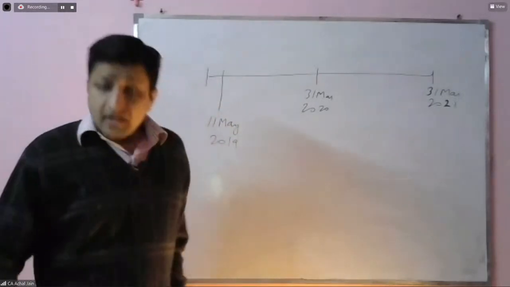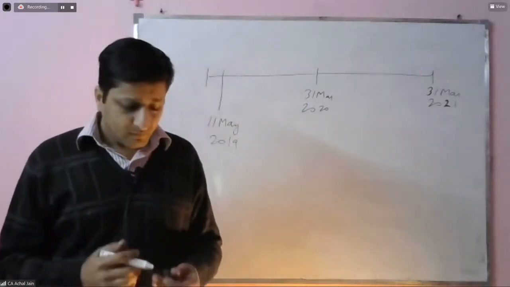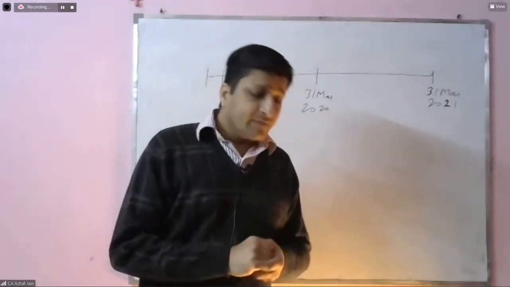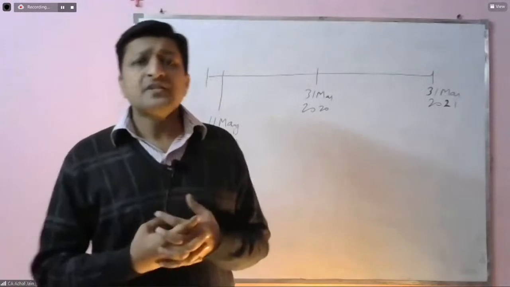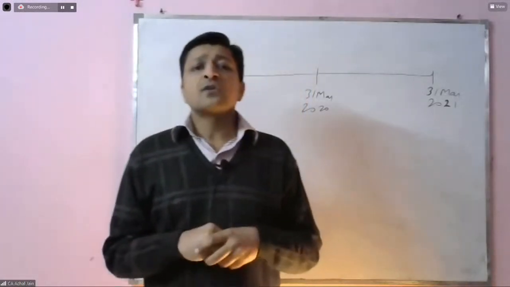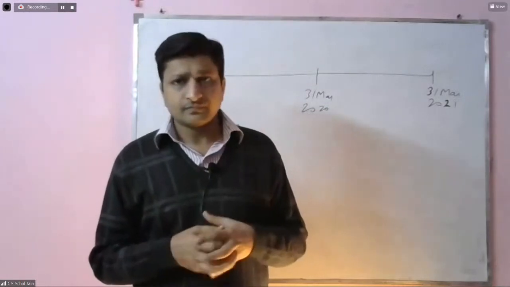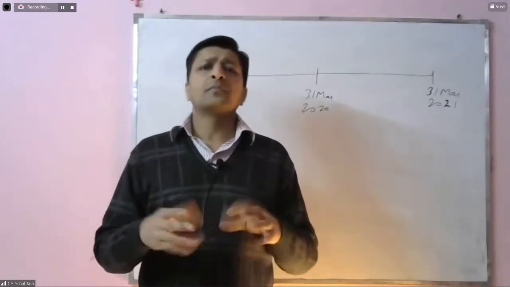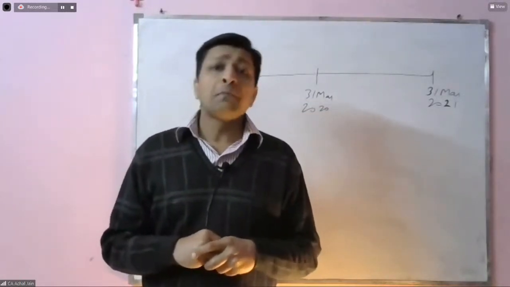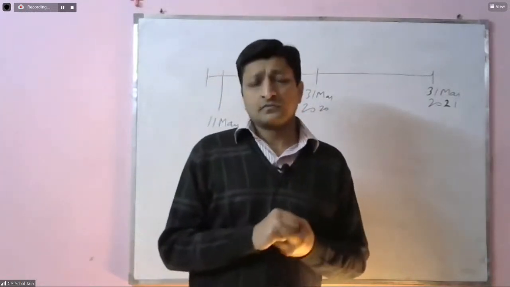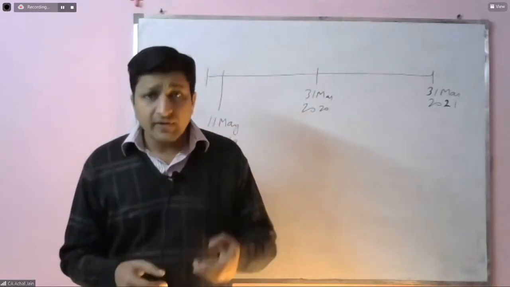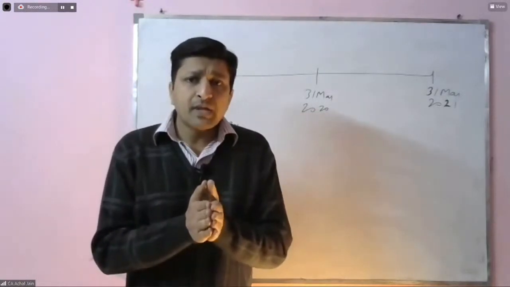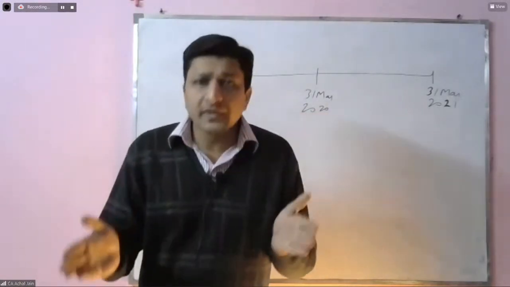Now let's try to understand about this business combination. We all know what is business combination, but let's try to deep dive into it. Business combination means business of another entity is getting acquired. If that other entity's business was very small, then it may not be very difficult to complete this acquisition exercise, or completion of this acquisition exercise may be done over a very small period.